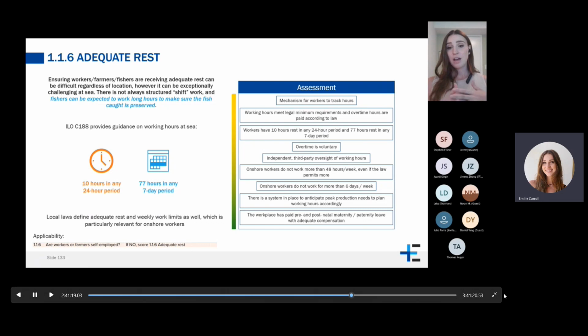And as well, fishing is a really physically demanding job. So someone who's unable to physically perform might not be able to keep themselves out of danger if they're overly exhausted. So it really is a health risk to the individual and to their peers who are relying on them to do their job. So it's really important to take that into consideration, although I know it can be really challenging on fishing vessels, first and foremost, to actually enforce this, but then to also monitor it. So we're really trying our best to find ways to improve these conditions for workers.